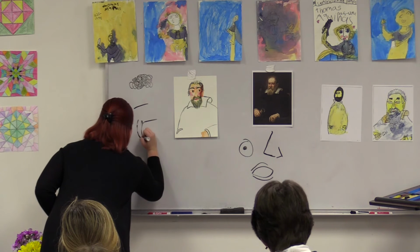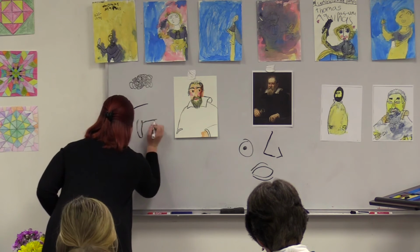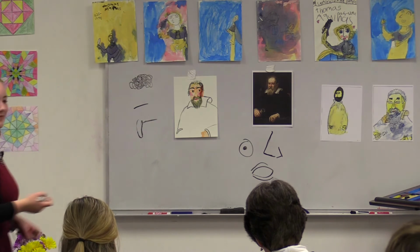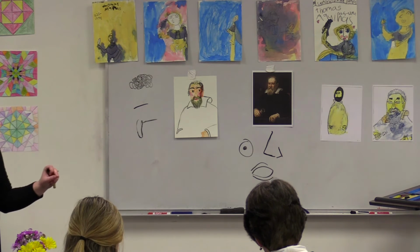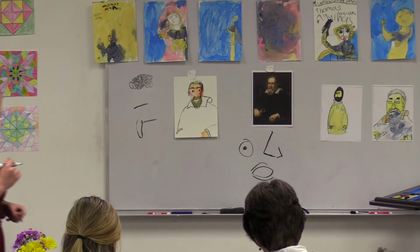If it helps, notice the joints in the finger and notice how the finger tapers as it goes down, so you don't just have little block hands. I love drawing art like this because it really helps them to observe the art better, because they really do have to focus on each single part as they're working.